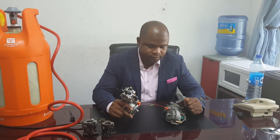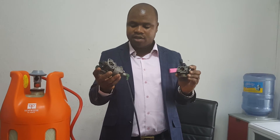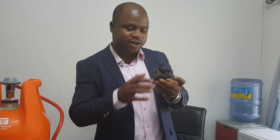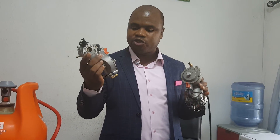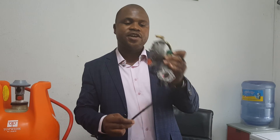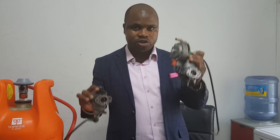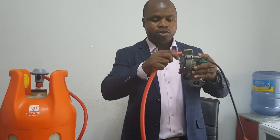Can you show us these devices clearly and how to use them? If you take a look here — this is what your regular carburetor looks like. This is the bigger carburetor for generators of 3.6 to 10 kVA, and this is the regular carburetor for smaller generators between 2 to 3.5 kVA. Now, if you look at what I am holding in my hands, these are the hybrid carburetors — this smaller one and this bigger one. The installation is very easy. Any mechanic, including apprentice mechanics, can help. You simply remove your existing carburetor, install the hybrid carburetor, then plug your gas cylinder through the hose to the carburetor.